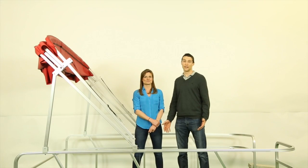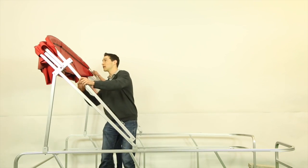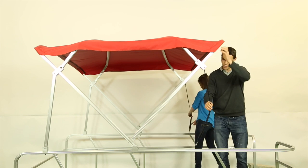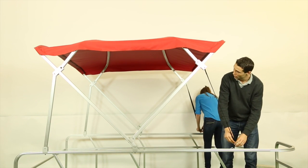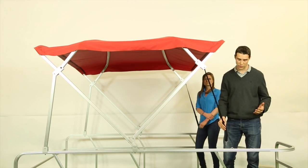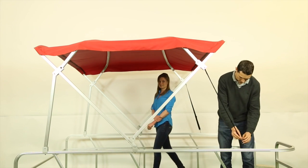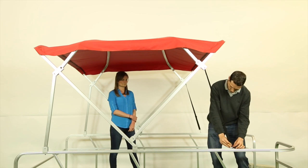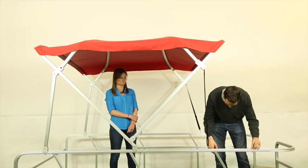The last thing you're going to need to determine is the strap eye placement. So let's go ahead and extend our top. And for the strap eyes, you'll want them to be roughly a 45-degree angle. However, they're adjustable, so in case there's an obstruction, such as a gate or a dip, like with the rear struts, you can accommodate yourself however you like. So this is probably going to be a good spot for us. You can adjust the tightness of it.